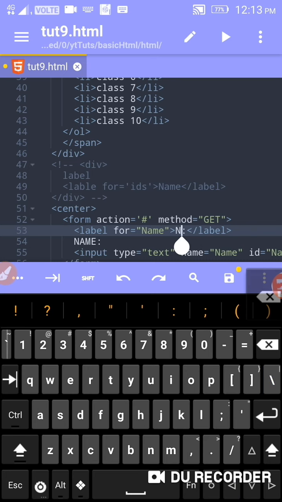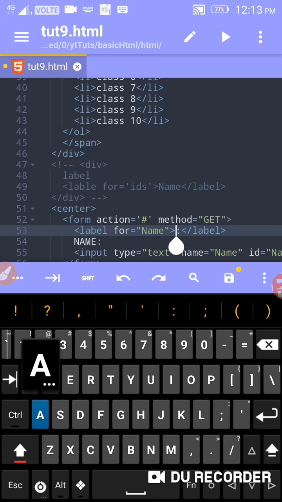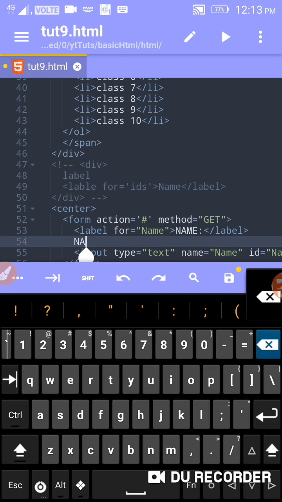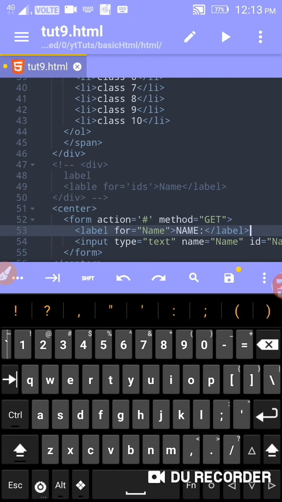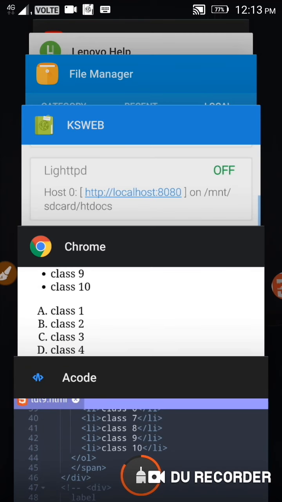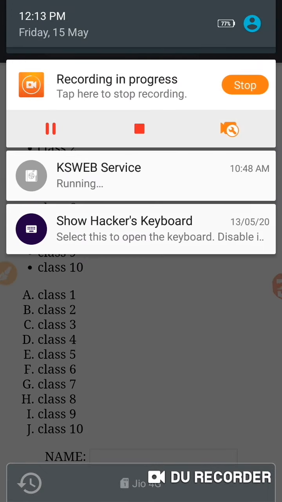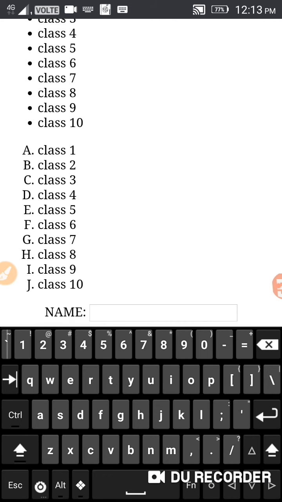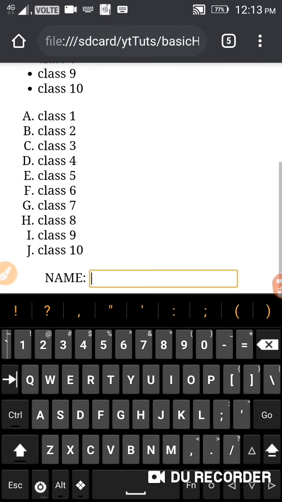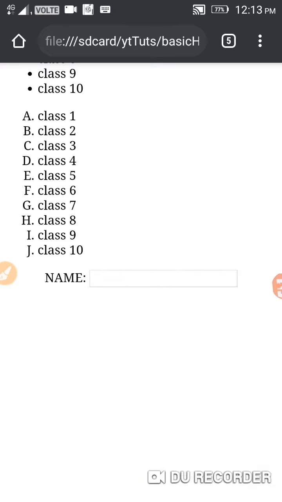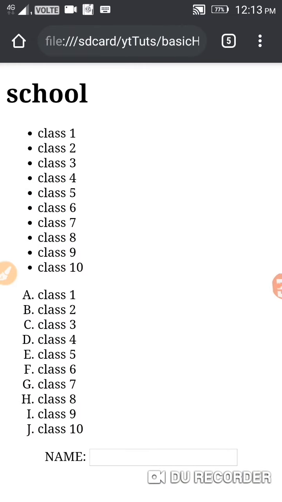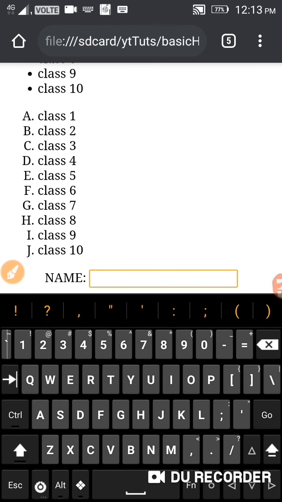I'm going to cut this now. Now I'm going to run this. I click outside. Now I'm going to click this name only. Name. It automatically clicked on the input box.